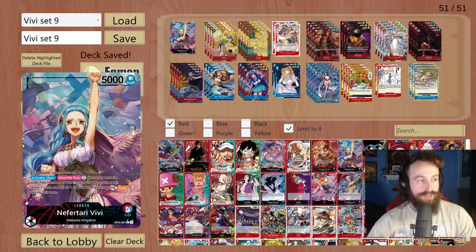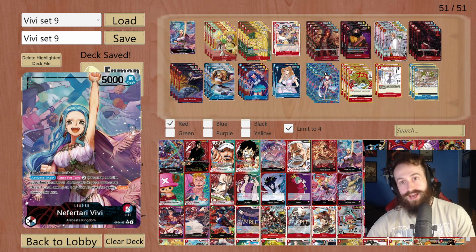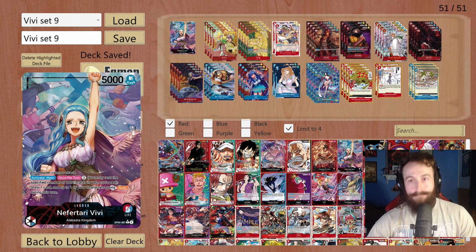But let's get into it. If you're not familiar with Vivi, she is a 5-life blue and red leader, 5k power, cannot attack. Activate main once per turn, rest 2 don. You get to draw a card and give something rush. Wowie zowie, that sounds like a lot. Not being able to attack is pretty rough, but I've had some fun with this deck.